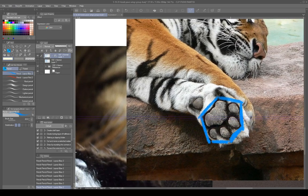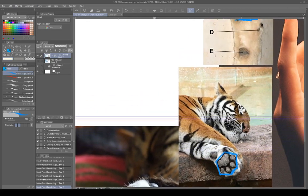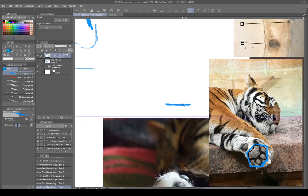Okay, yeah, we got kind of a hexagon shape going on here. So if I bring that back up here, we're going to have a wide base and kind of tall bottom sides. Come up here on this and then over here. And then we can do pretty much the same thing. Bisect it into four quadrants. Pads here, here, here, and here. And then this is going to come out underneath, come out this way.